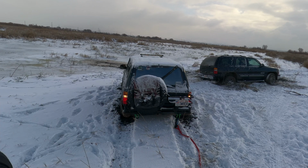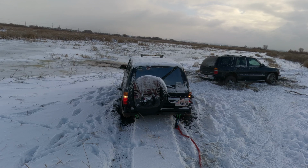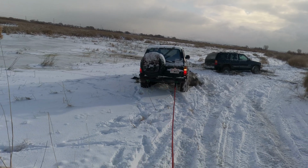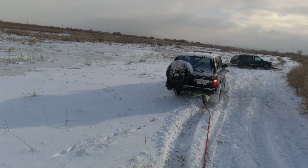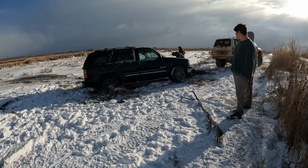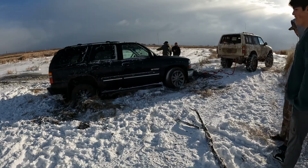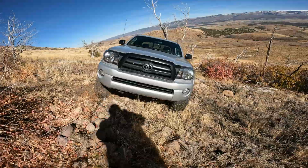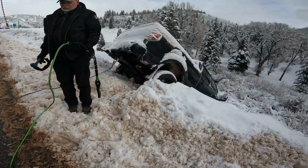You got enough room, or should I move that thing out? Probably pull forward. Whoa! It's a little bit different. Did you say this wasn't bad? No, what do you mean? That's all right, we've got a lot worse. To the snatch block. Wait till I get a little flat. Down that.